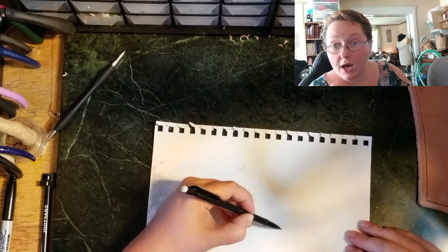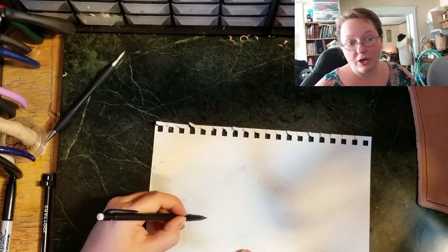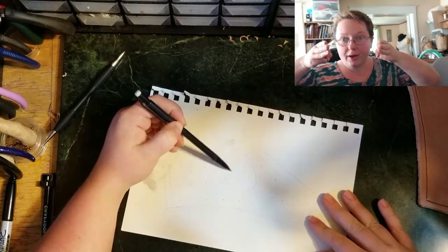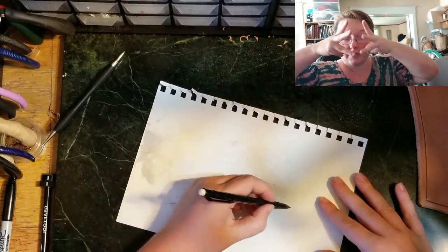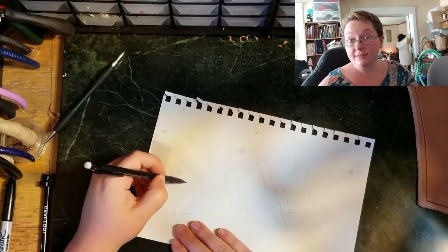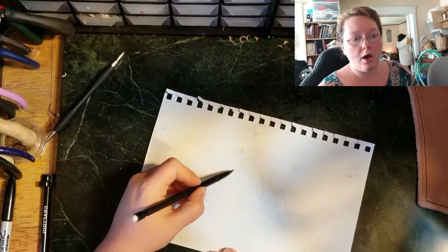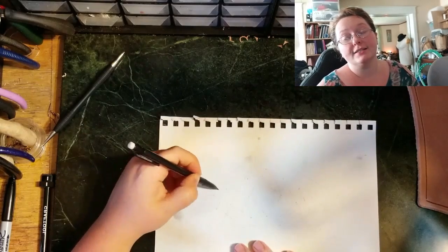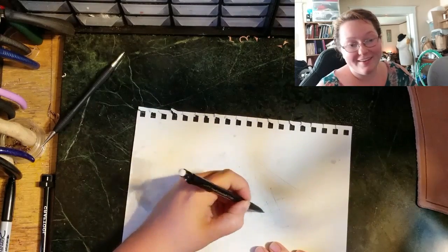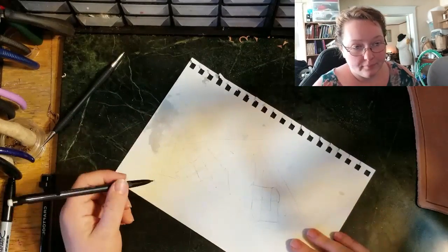I'm marking out some little dots to do my knotwork. I kind of wish I had been using a darker pencil, or that it wasn't at night so you guys could see what I was doing a little better. I had three dots, then three dots, then three dots, so as they got farther in I tried to keep it proportionate. Now I'm just connecting some of those dots, making some knotwork. I think I might make some videos in the future just specifically on my thought processes when designing knotwork — it's fake it till you make it. I'm having them radiating down and doing some cross lines.